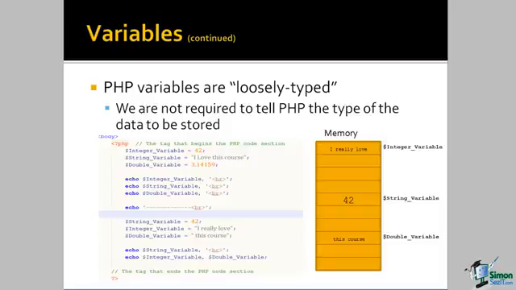So this demonstrates how PHP handles for us the data typing that we would otherwise have to do ourselves in other programming languages. So we can put values in memory that are of this type, and recall those values using the variable name. Then we can store something else, a different type, in that same memory location. Using the same name we had used to store an integer, we can now use it to store a different type. So this makes PHP amazingly flexible in the way that we can deal with and manage our variable data.